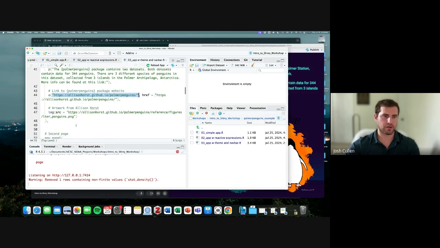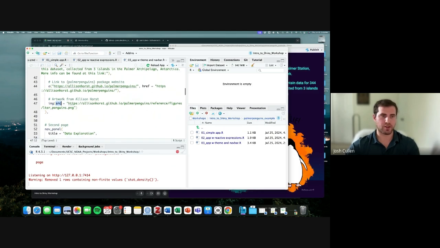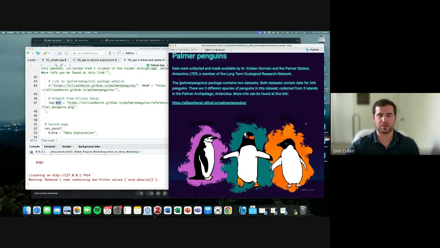For the artwork, I'm using this image function. Source is telling the image function where this image is coming from. So if you were to right click on a picture somewhere online, it's a copy image address. It should give you a URL string, and then you could essentially put that anywhere you want, in this case in a Shiny app. So that's how I'm adding the image basically from online. I didn't even have to download it.